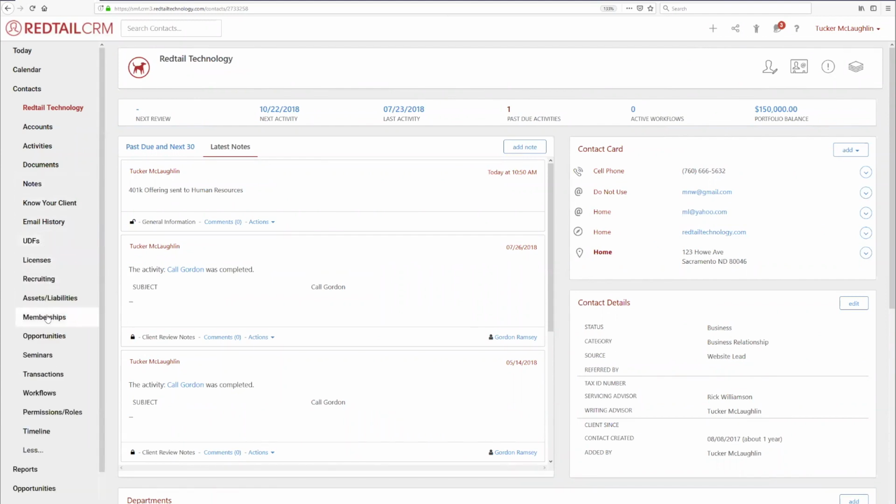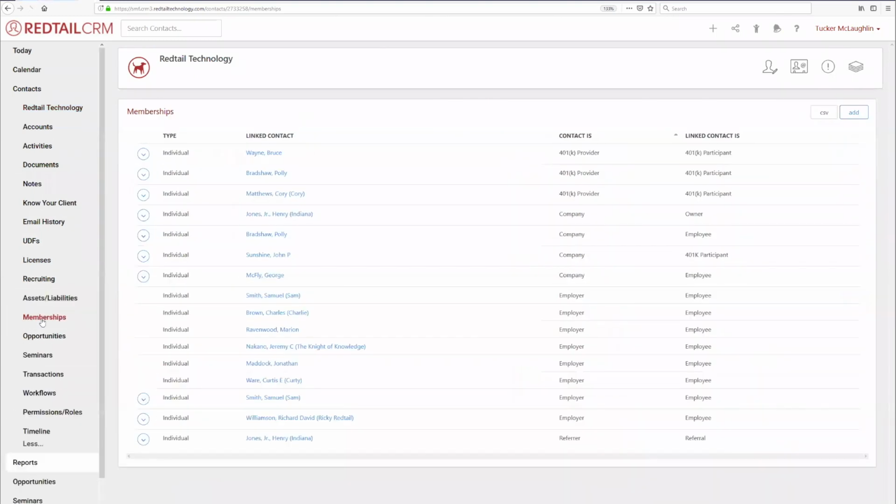But if we enter the membership section here on the left hand side in this margined off area, we can see what the contact is, as well as who the linked contact is. So in this case, Redtail, it's a 401k provider, and then we have three participants here between Bruce, Polly, and Corey. So that's a really quick way that we can track that.